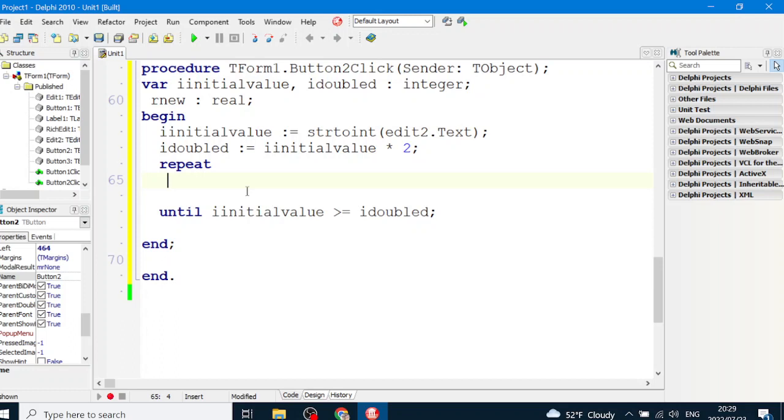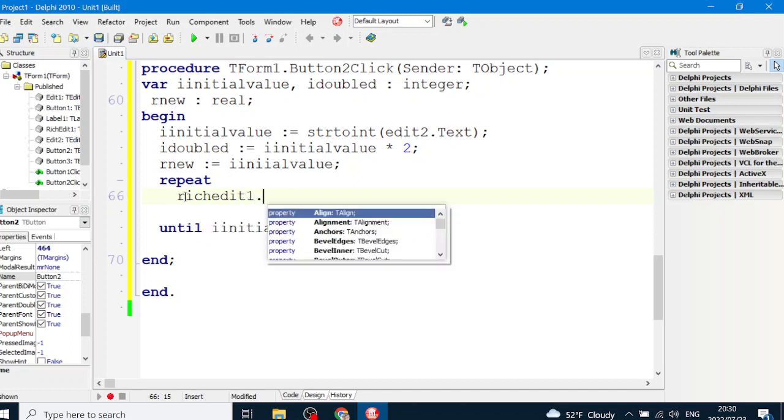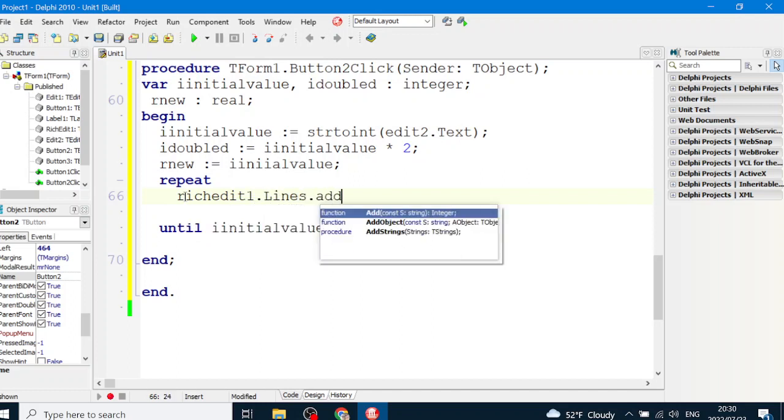So we'll make R new equal to our initial value, okay? And then we're going to display it in the rich edit, 1 dot lines dot add.